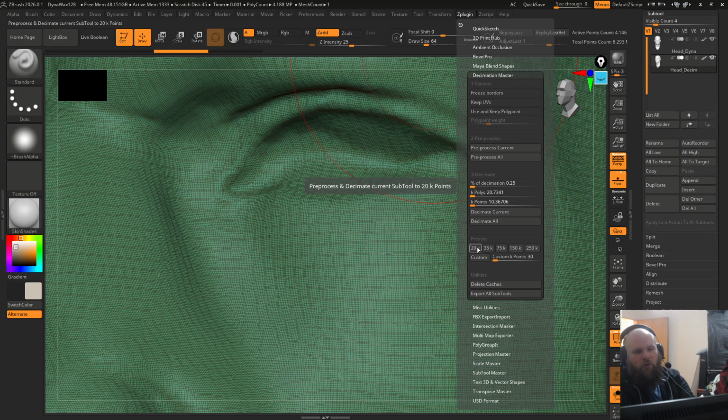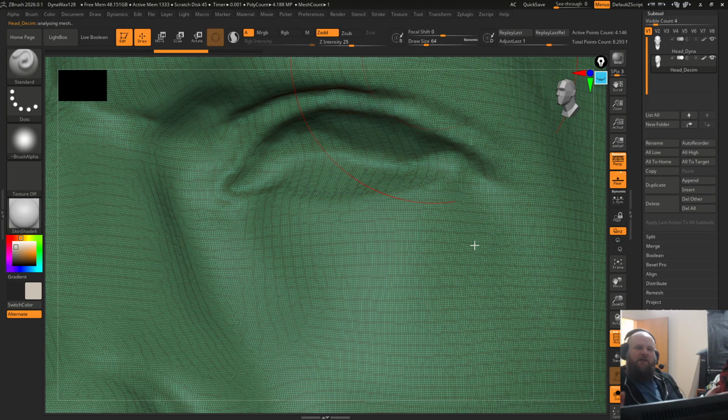So if I go 20k, if I just press this, it's going to take a bit of time to do, but what it does is it automatically pre-processes the subtool, and it automatically assigns the decimation to it. Just takes a bit of time. Now this is good because on something like a head, you are likely to be able to afford higher resolutions, that kind of thing. But if you try and do 20k in a full body decimation, so you know we've got my big alien guy, if you do a 20,000 decimation on him, we're going to lose all the detail, absolutely all the detail.